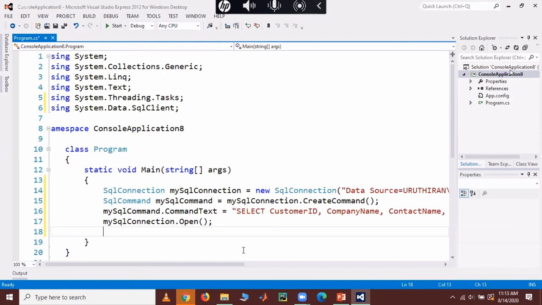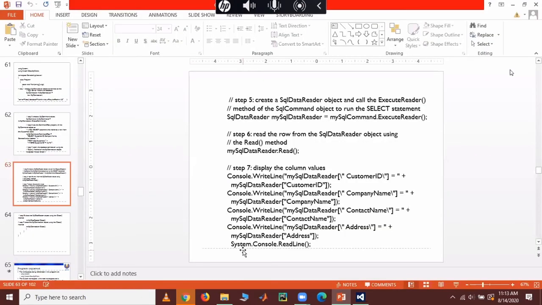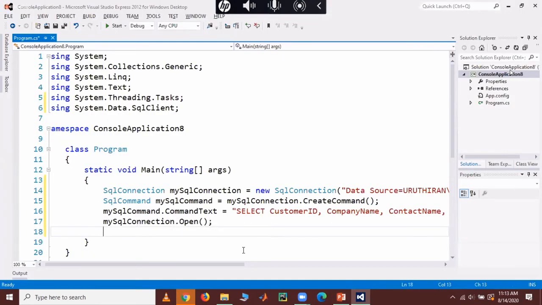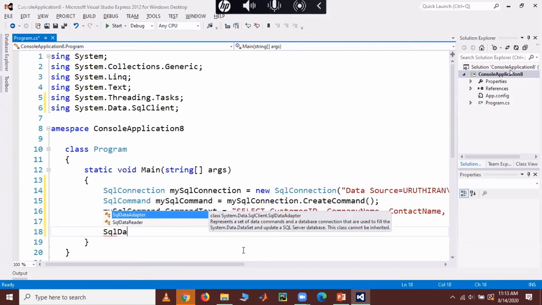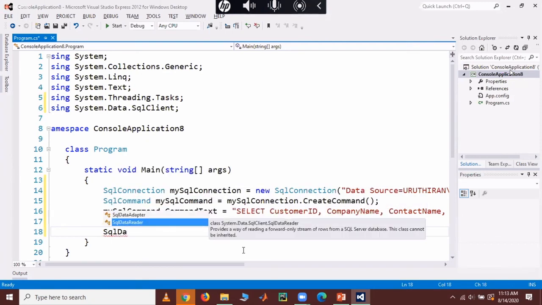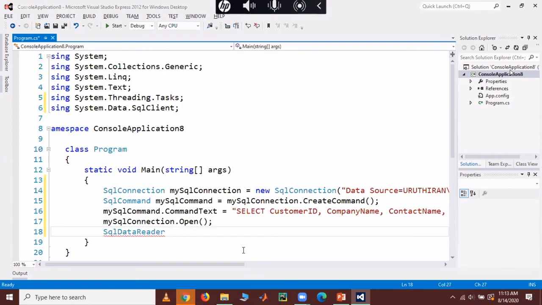Then we create the data reader: SqlDataReader as mySqlDataReader equals the command's execute reader. The data reader can have any name.